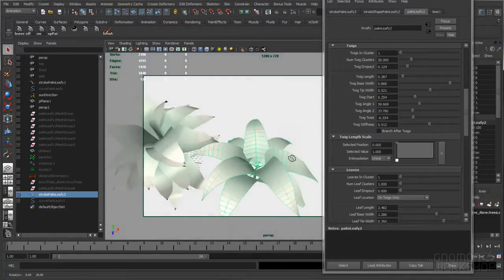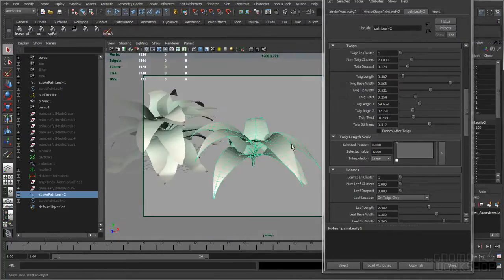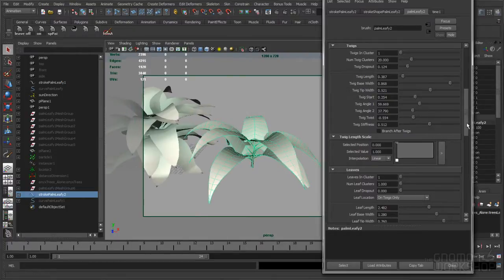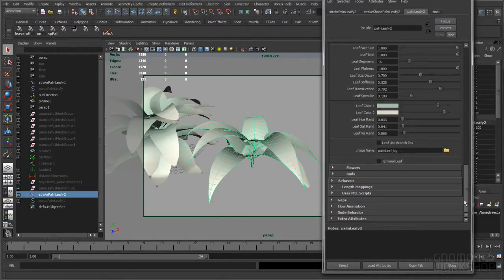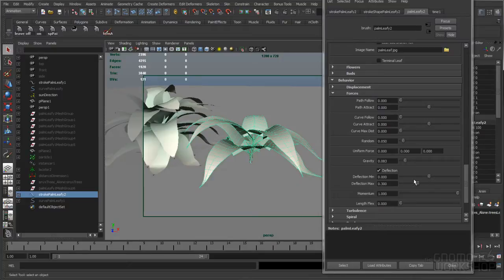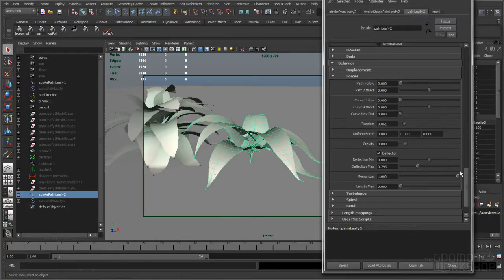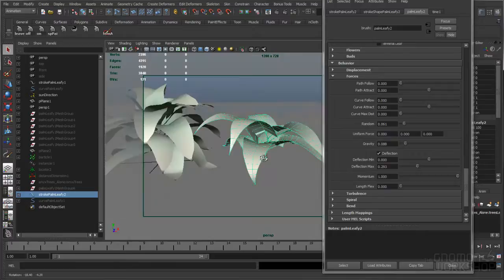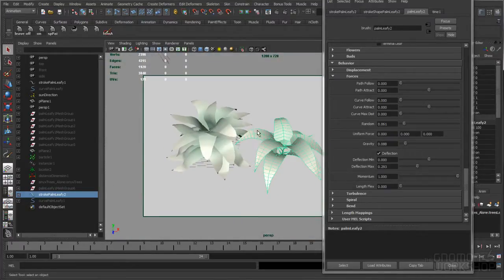And so here we have another basic fern start point. And we could add a little deflection. So I'll go down to forces, add a little bit of deflection in there. I can adjust where that deflection starts. We could add in a little bit more gravity. Of course, we can play with random if we want to. And that's our basic start point for a fern using this method.